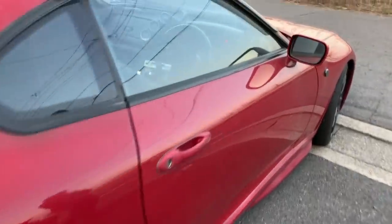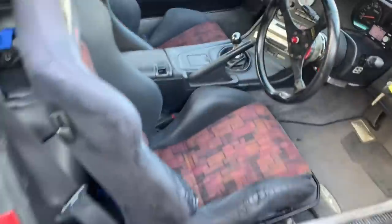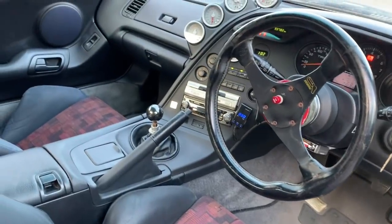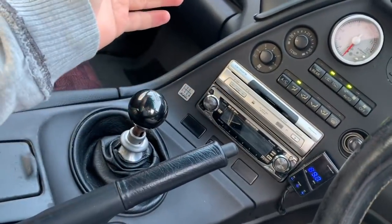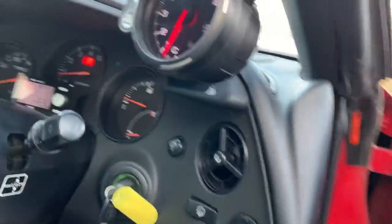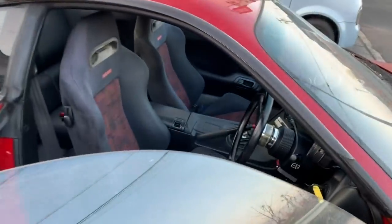It has of course some modifications done to the car, such as aero parts, side skirts maybe right there, but basically when it comes to the engine and everything, it is stock. But of course the interior has some aftermarket parts, which include, as you guys can see, the Recaro seats. Everybody wants Recaro seats on Supras, right? So they look pretty awesome and super comfortable to sit in. We have quite a number of upgrades we can see from the interior of the car. It starts with something as simple as the aftermarket Razzo shift knob. What else? Audio parts, oil pressure and temperature systems, a boost controller, and quite a number of other specs. And if you guys are interested in learning more about the specs of the car, I'll be posting it in the comments below, so you're more than welcome to check it out.